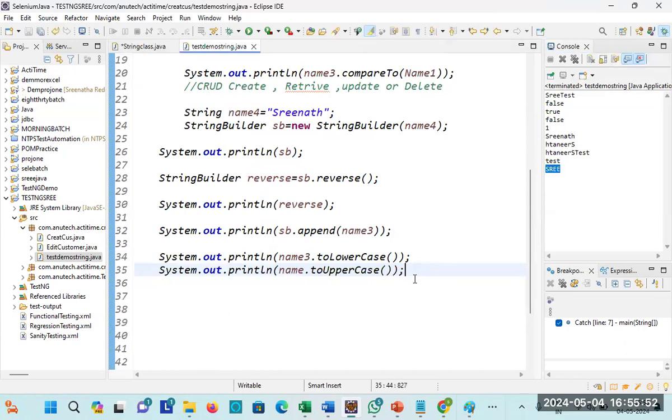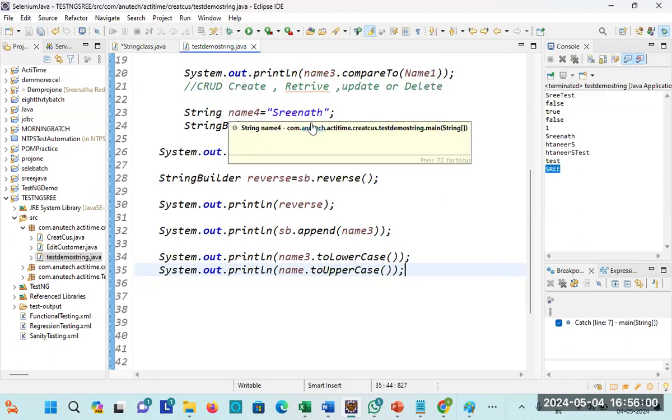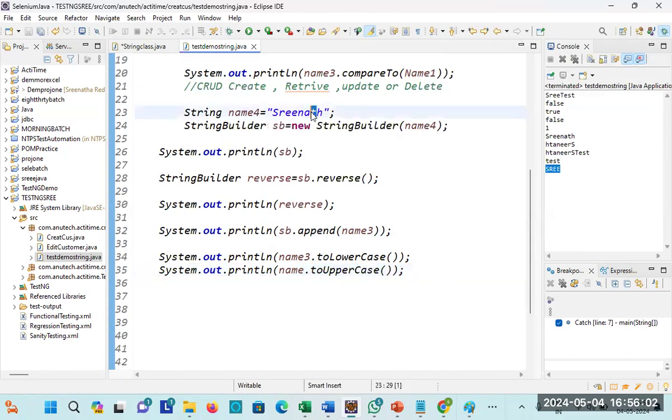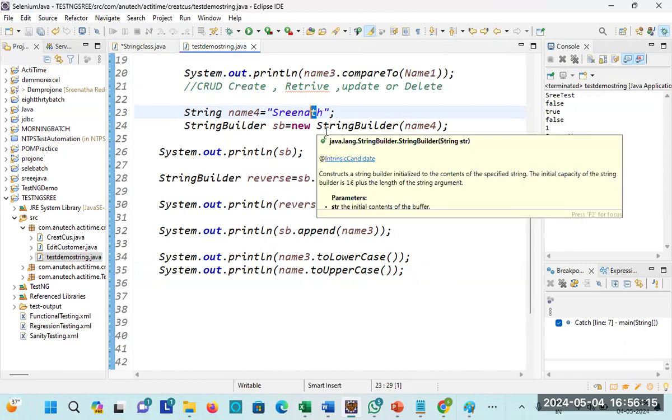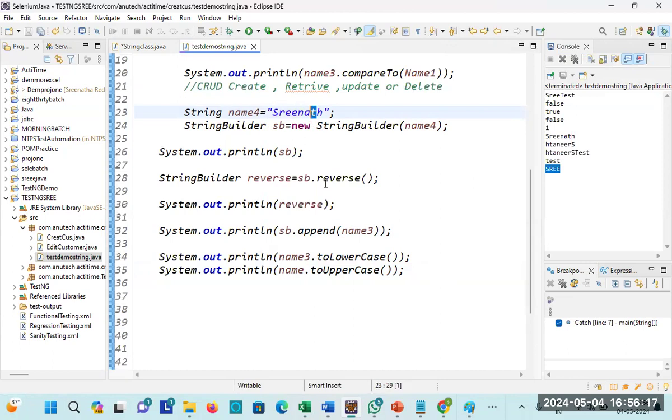Suppose I want to get a character out of this SB4. Under this name 4 we have this total value. I want to extract this T, which is at index 0, 1, 2, 3, 4, 5, 6. So total 7 indexes are there, and I want the 6th index value. That means I want to print the T out of this particular name 4.